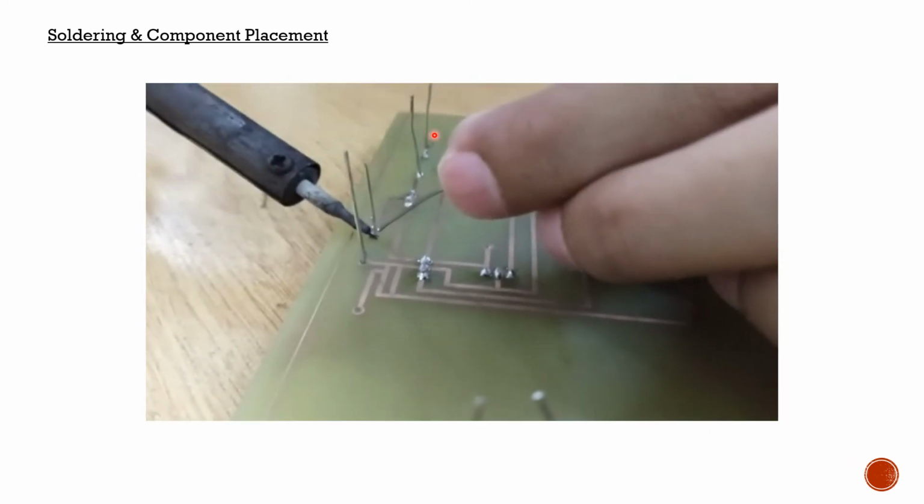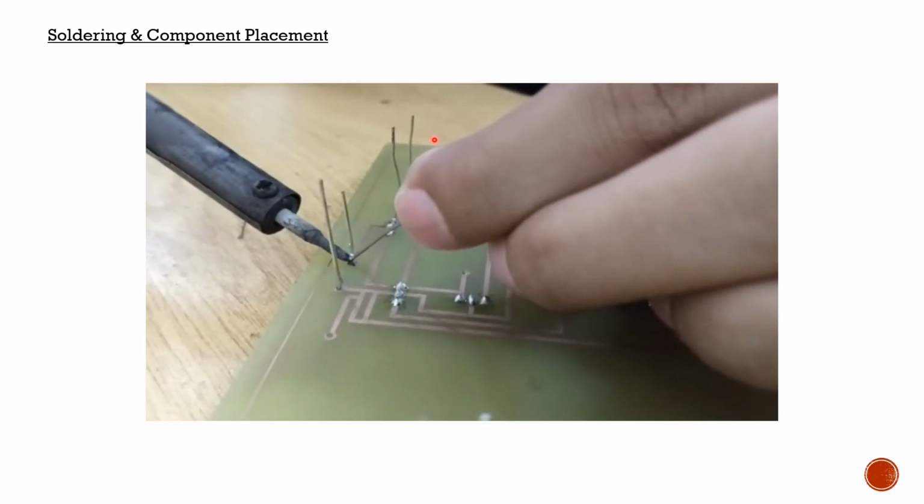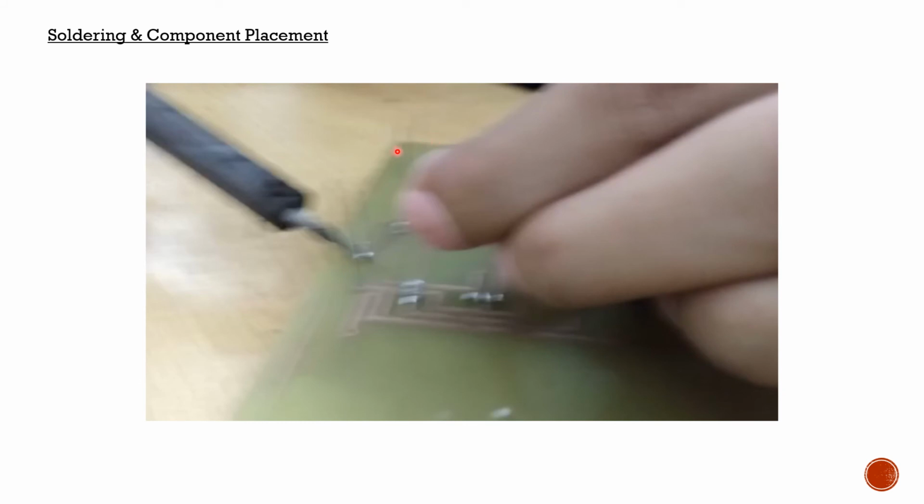While soldering, we usually face a major issue: sometimes when we lift the solder gun after the soldering is done, we might end up pulling the joint from its position and connecting it with some other joint. So for this we had to break the joint again and remake it, so that we could keep it isolated in its own space and not mess up the entire PCB board. So if you are ever doing the soldering process, make sure to keep track of the solder gun and the joints, so that they are isolated from the other joints.